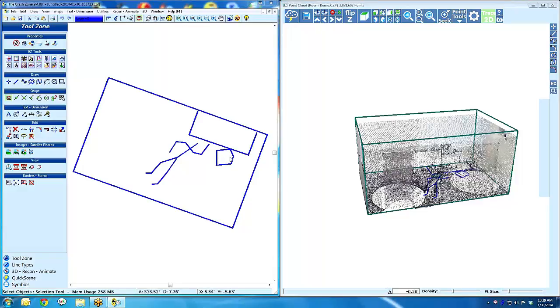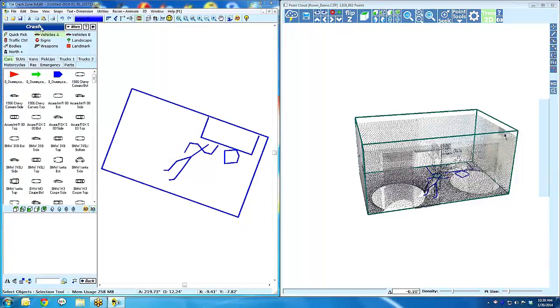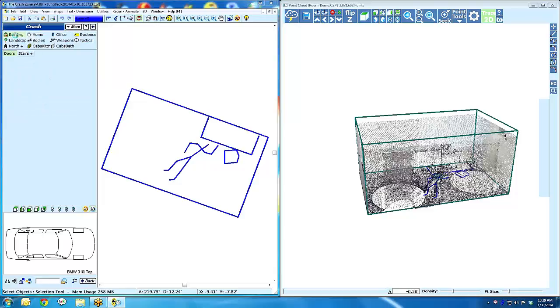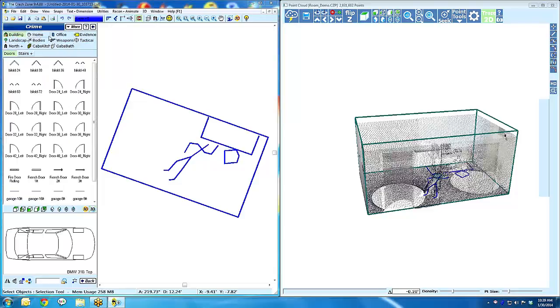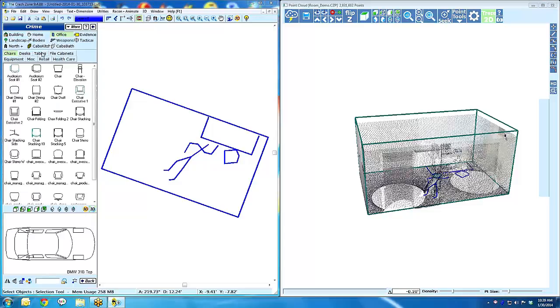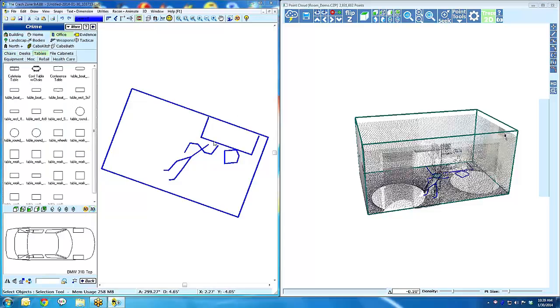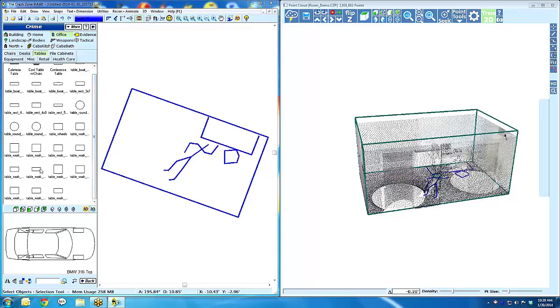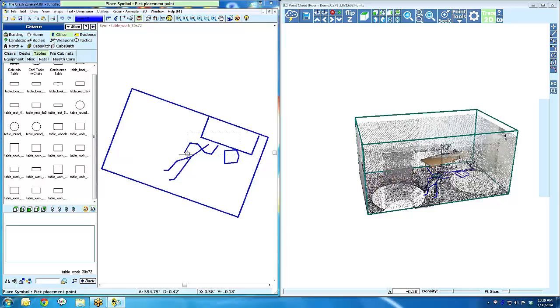in here, and then we'll go grab symbols for a chair and a table, and I'll go to the crime symbols, and let's go to office, tables, and this, I can measure this. It happens to be a 30-inch by 6-foot table, I believe. Is it this one? 30 by 72.